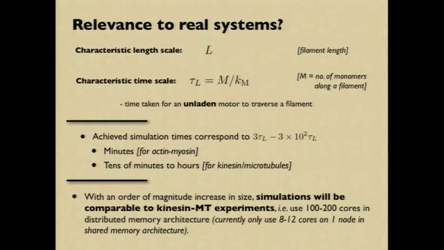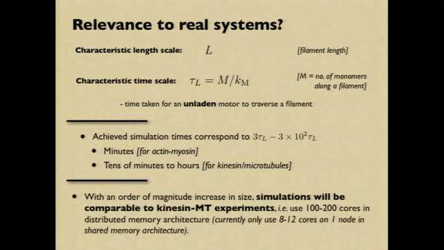Most of the simulation times I've been showing you have been this sort of range here in the time scales, up to a few hundred, maybe we pushed somewhat to about 1,000 of these time scales. Map that into realistic systems. For active myosin, it's actually kind of short, it's only minutes. But for kinesin and microtubules, it's more like tens of minutes, because kinesin is slower and microtubules in experiments tend to be longer. So this is at least starting to become representative of experiments. The problem is really just the length scale.